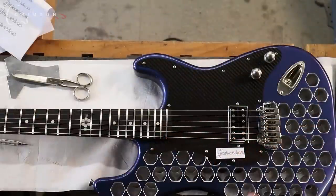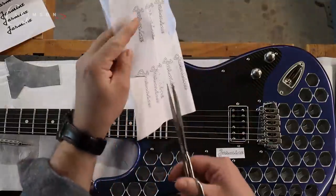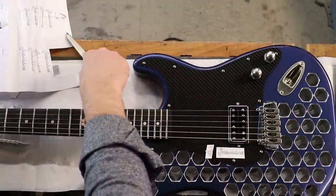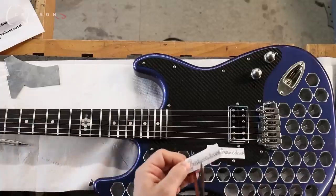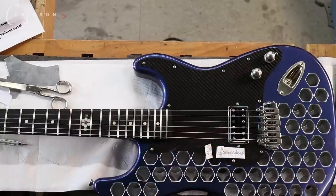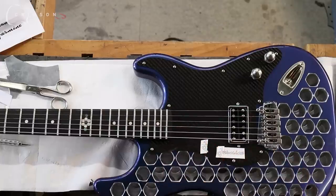So I'm going to take the smaller logo, and I'm going to use the J from one of the bigger logos. Maybe not that one. Maybe the 55. It's a subtle difference. But yeah, that is closer to the Fender logo in my mind. Cool.